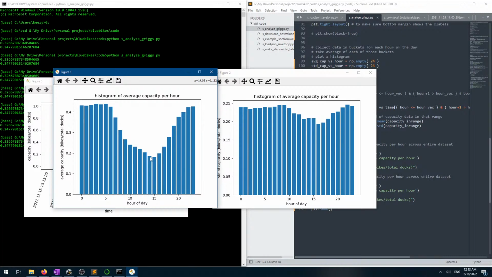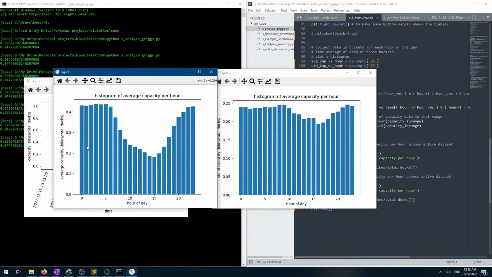So this is already a station that's clearly underserviced, or undersupplied rather, because I would consider anything below a capacity of 30% to be a station that's just really lacking in bikes. For context, I'd say the station holds like 15 bikes. So 30% of 15, that's 4 bikes or something like that.